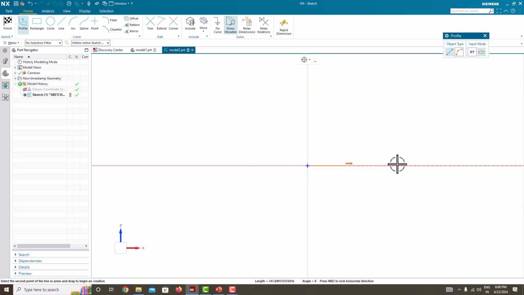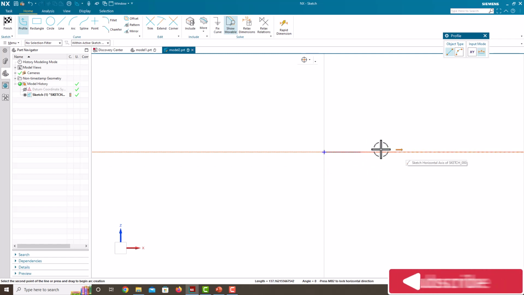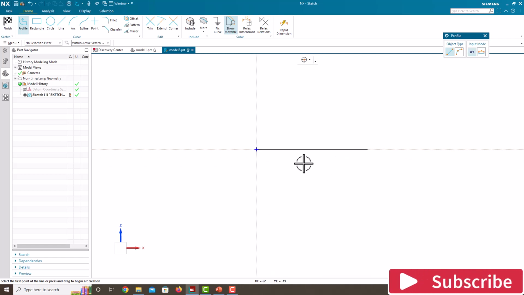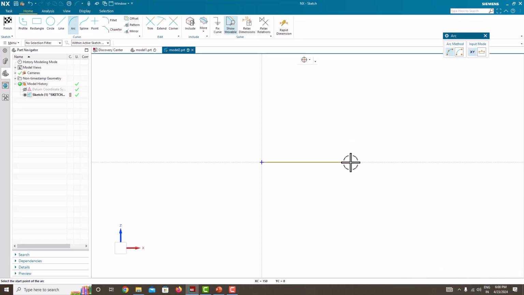Here I am not going to specify any dimensions, just a random line I am going to create. Then by using this one I am just going to create one arc.